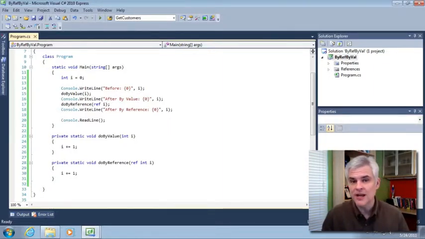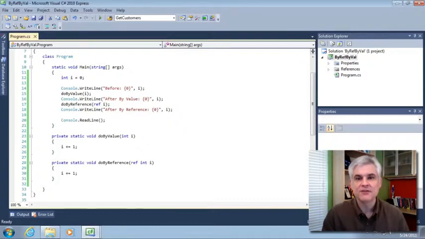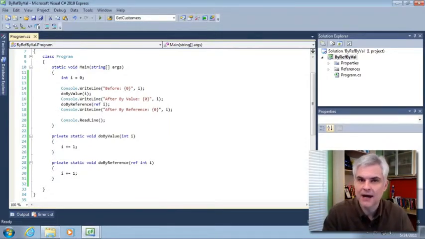The practical implications is that if the method attempts to change the object reference, it will not affect the original object reference, but rather only the copy of it in the scope of that method. If you need to pass the actual object reference so that the method will modify the original reference outside of the method call, then you have to pass using that ref keyword, which is known as passing by reference.